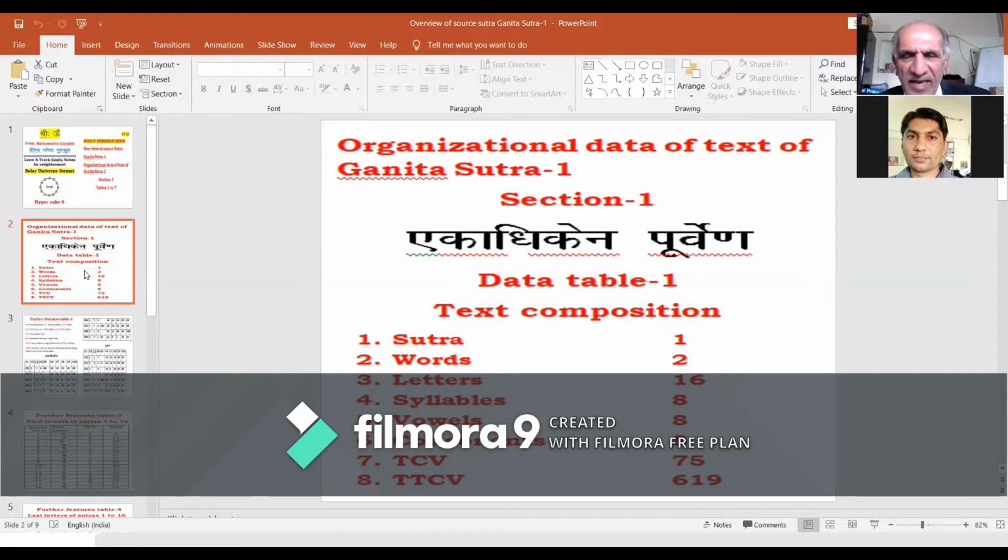Today, as we are listing this text or its organizational data, in the expression sheet there is a data table designated as data table 1, text composition. This text is of one complete wholesome hymn. As such, the first feature is that it accepts value 1 for the wholeness of the text.